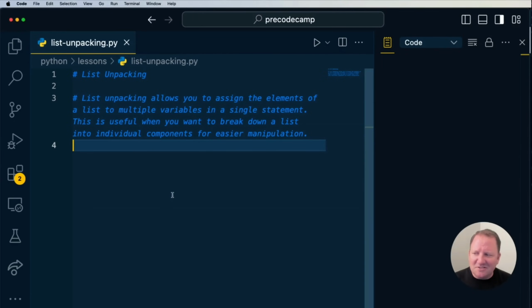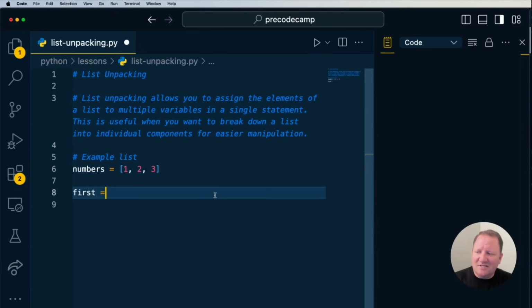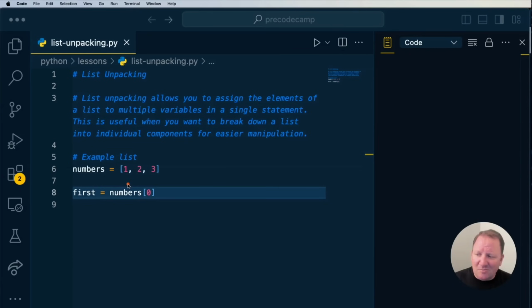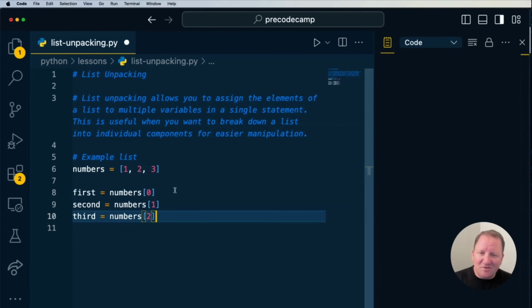And we have an example list here. Again, we're just starting real simple, real basic, with numbers. We're inside a list here, and we just have 3 numbers. Now, traditionally, we would probably think about putting these in variables such as first equals, and then the numbers, utilizing what we learned earlier, which is that we are able to access the 0 bucket, right? And then maybe we'd want to come down here and do second and assign that to the first index, and then we'll have a third, right?